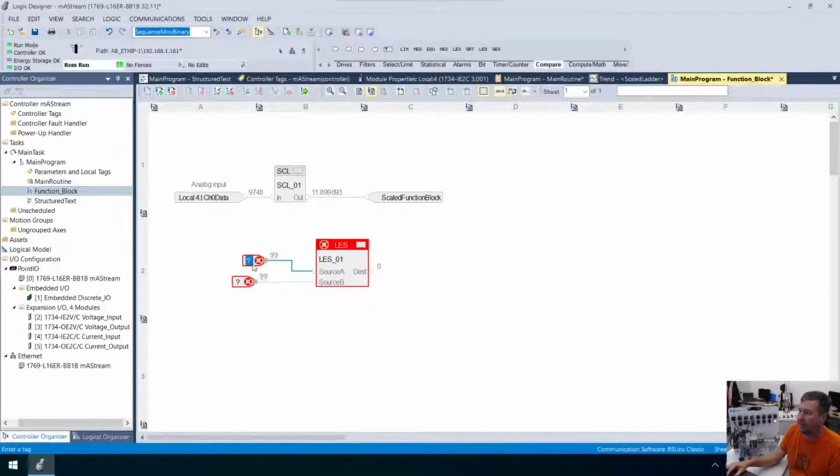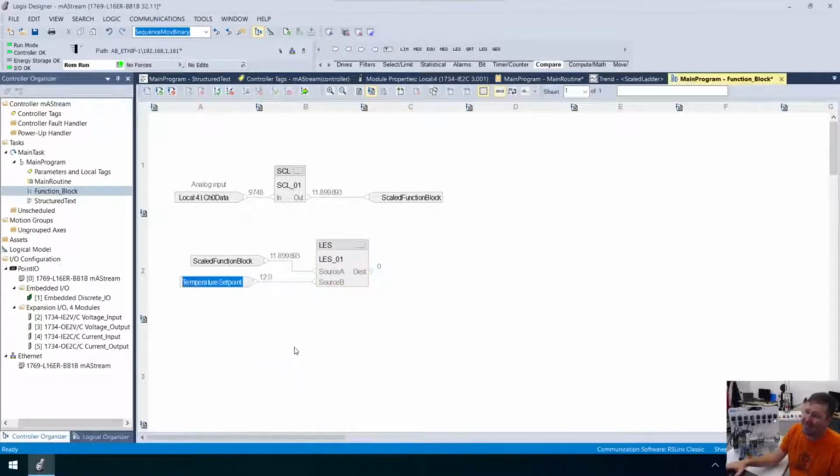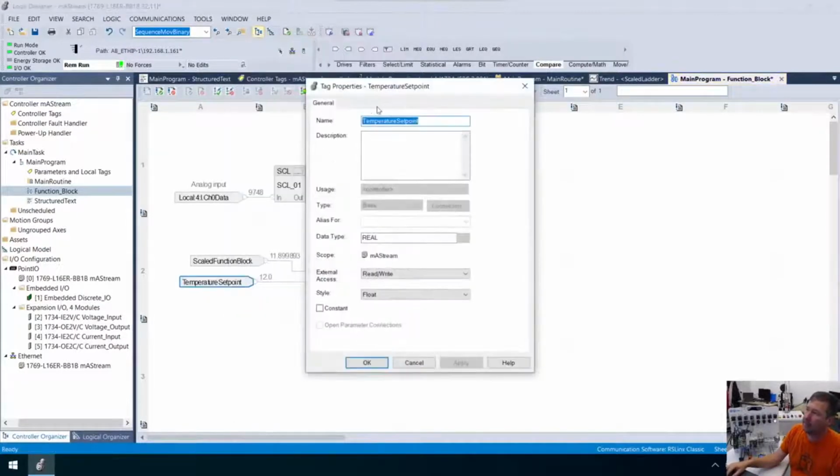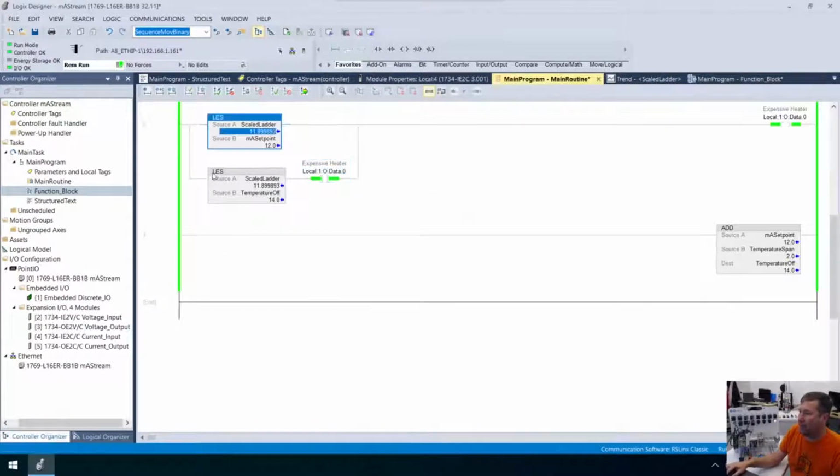And so our first one, okay, first this is our scaled function block value. And then this one is our temperature, oops, not temperature off, what was it? Temperature set point. And yeah, I know it's not a temperature set point now, but I can change that. There we go. We can edit it. This is now our milliamp set point. If you didn't know you could change tag names on the fly, now you have it changed to there. So if it's less than that, so this right here is going to take the place of this right here. Okay, now we have this piece.